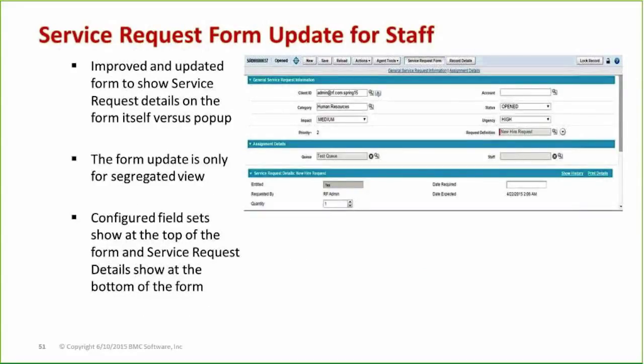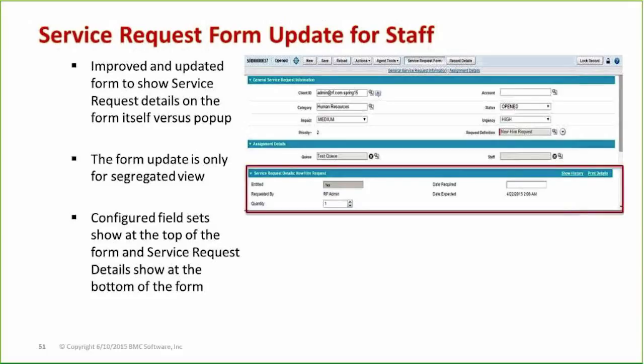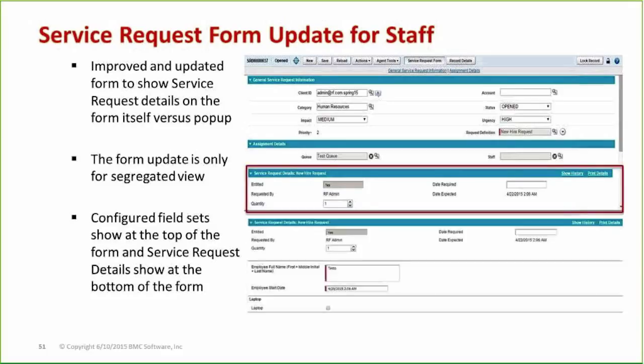So when the staff is now looking at a service request that has been submitted, it's now over in the console. They've opened up one of these service requests. We kind of looked at this before, but now what you get is we know who submitted it and when, and then we start to get some of the detail in the bottom that you've got here. What was I actually asking for? What did it come in as? So that's kind of new as far as what you have there.